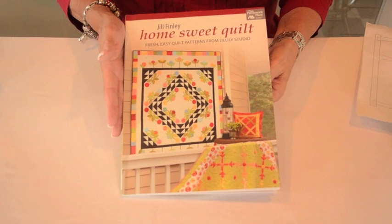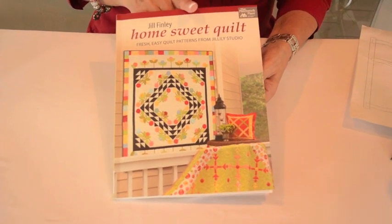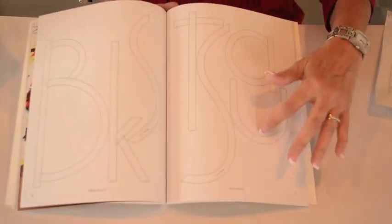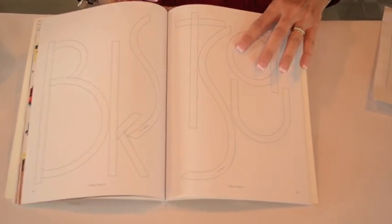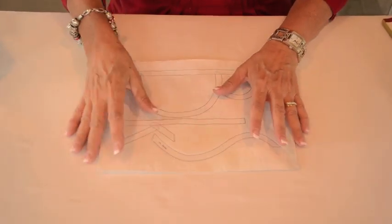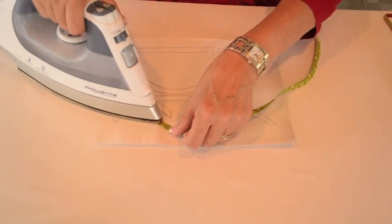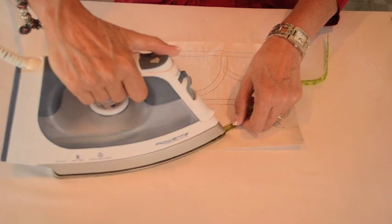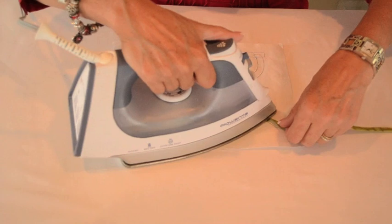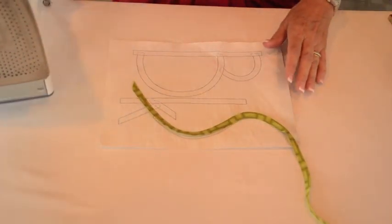Now I want to show you how to make lettering using your bias tape. At the beginning of this video I showed you a quilt called Berry Patch — it's in this book. Included with the pattern in the book are shaping diagrams for your lettering. Take that page to your copy machine, make a copy, and bring that copy paper right to your ironing surface. Place the bias tape right on top of the diagram and follow along it with a hot steam iron, giving it a couple blasts of steam as you go so that it can reposition the fibers in the bias tape to be the shape you need.